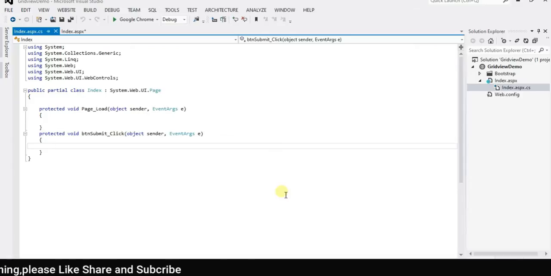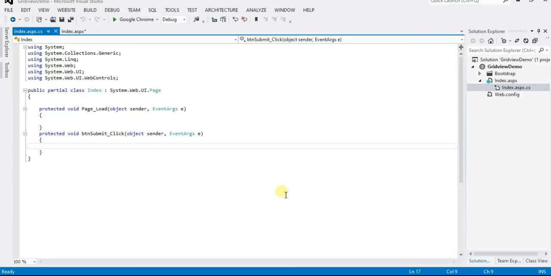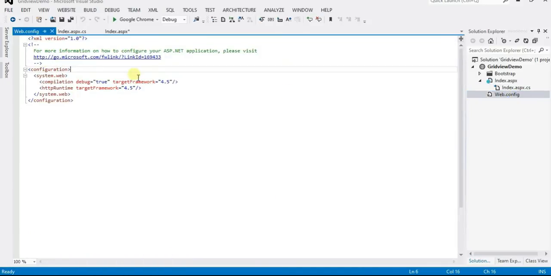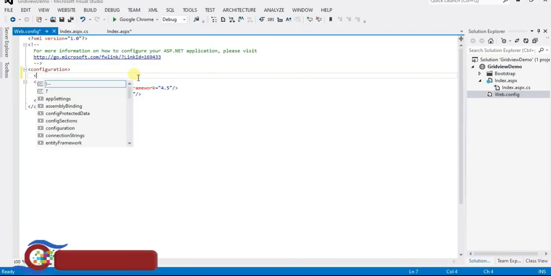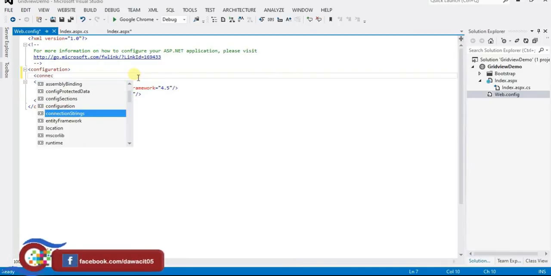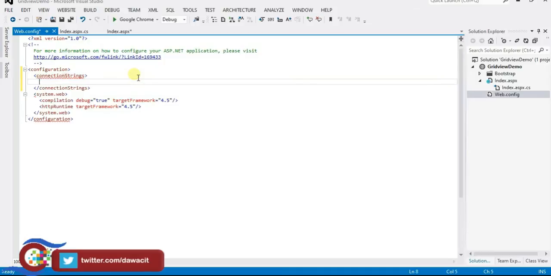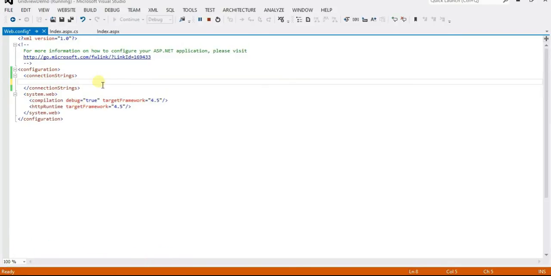Before typing anything here, first we have to define the connection string in web config. So open web config, type here connectionStrings. Inside connection strings, type here add name DBCS.